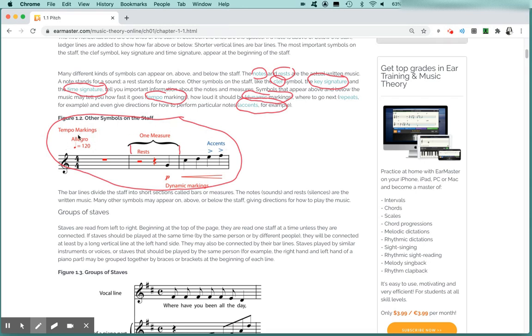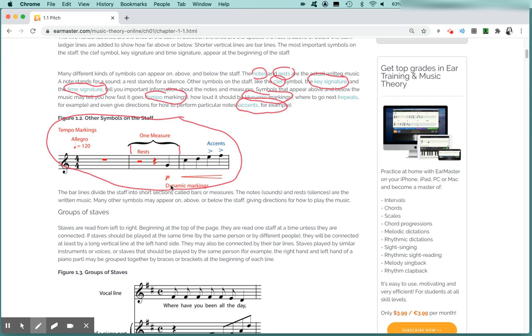Here are tempo markings. Allegro, this means a quarter note, one of these, equals 120 beats per minute. So not terribly fast, just depends on who you're asking whether it's fast or not. Dynamic markings tell us how loud to sing or play and when to get louder. This is piano, that means softly. And then this is a crescendo mark, which means as you sing these, gradually get louder. We'll get more into dynamic markings later.